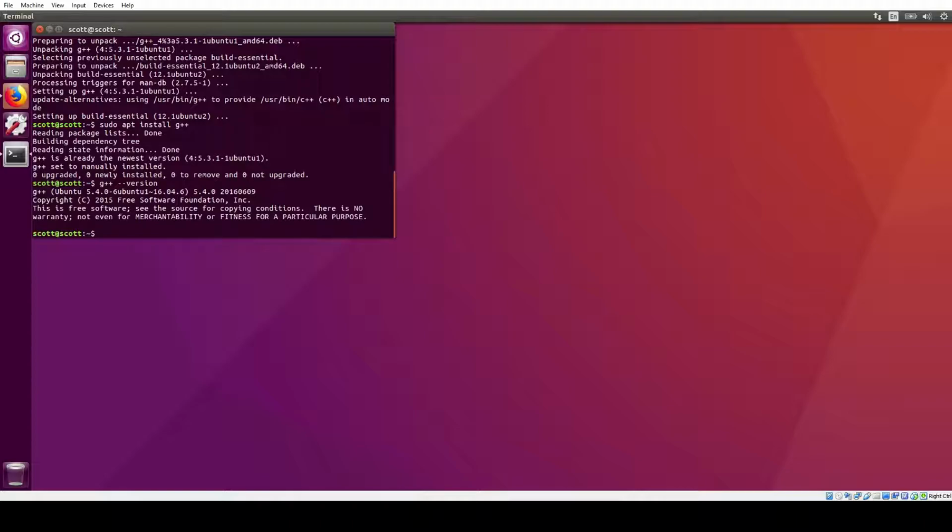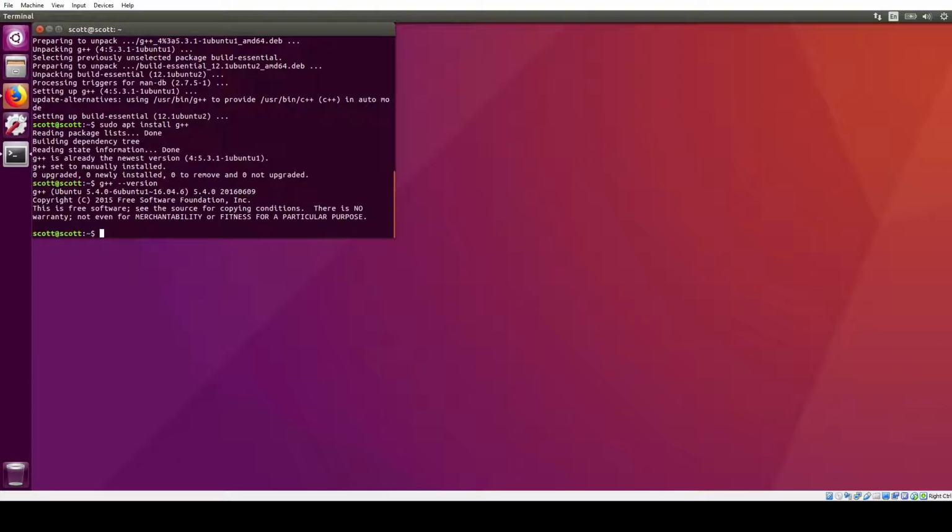It is going to show us what version we have installed on our system. As you can see over here, it's G++ 5.4.0, which is fine. Yours might be different if you are running this command at a later stage. It depends on the system as well as your version of Ubuntu, or Linux, or whatever platform you are on.